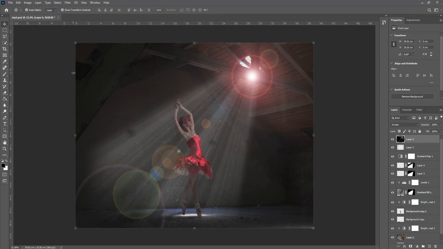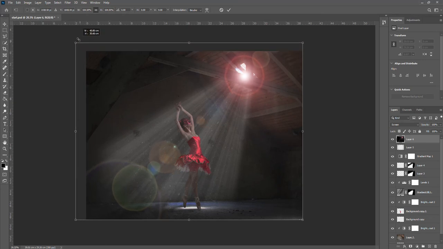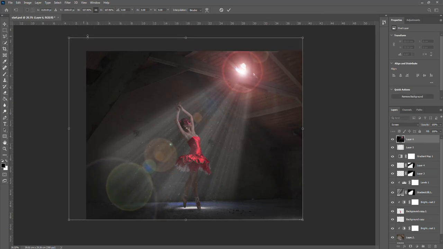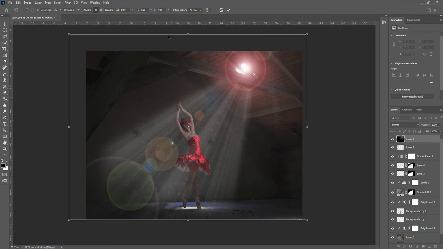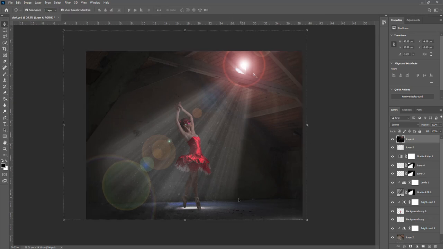Right. So what we're going to do is just increase the size of this thing. We'll get it where we want it. It should be in that top corner, I think. Just about there. No, I'm not too happy about these bits, but this is a black area here.